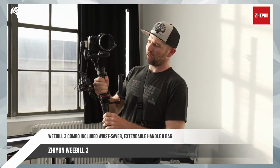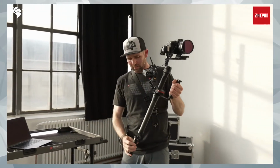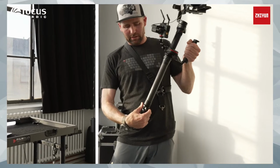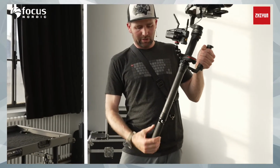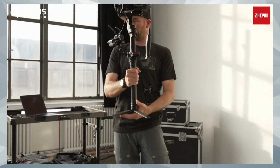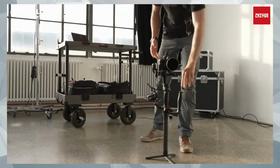So you want a steady point of contact? Yeah, I just think it's better to use the time to switch it out, to ensure that it won't wobble. Then I can set it down. It actually serves another purpose. You can actually shoot with this on if you want to. It's much easier to set the gimbal down when you're not using it.